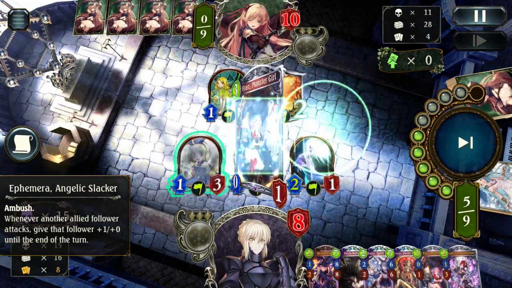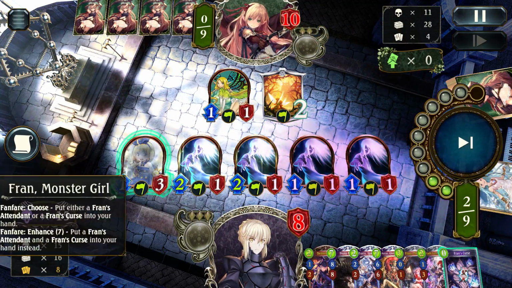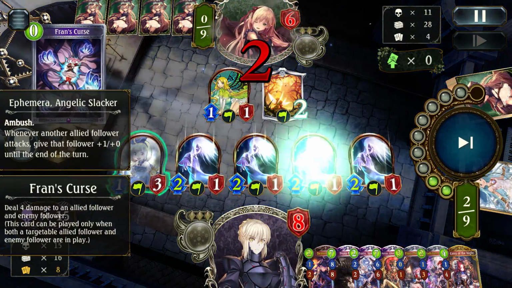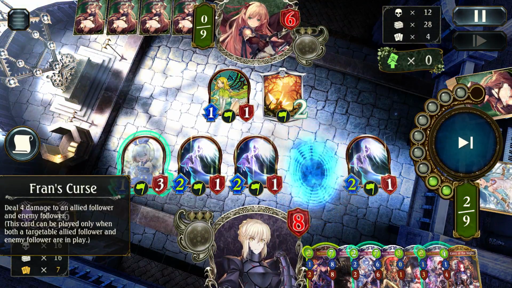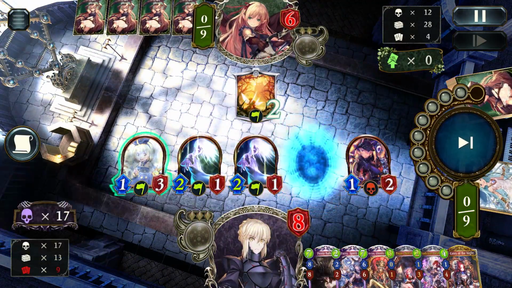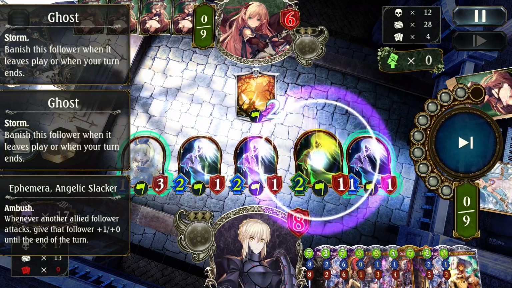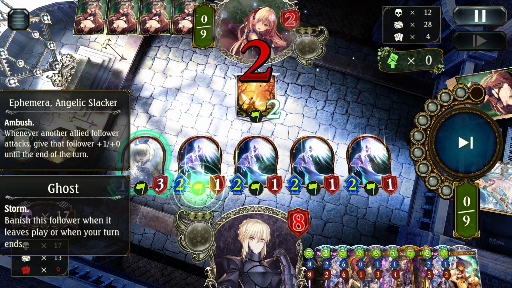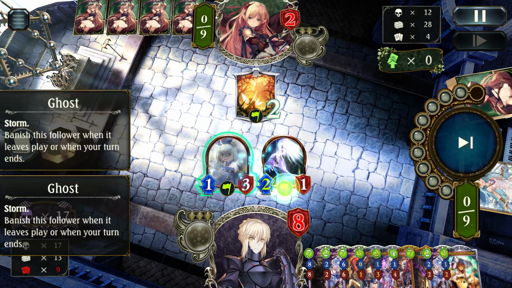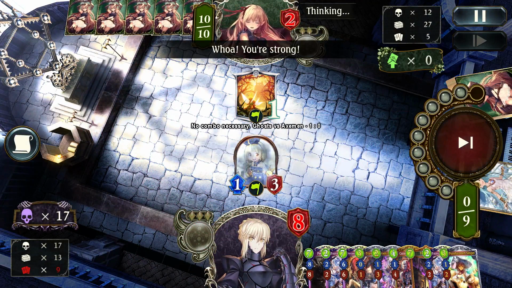Ow! Why are you letting me live? I'm coming for you. You can get this one! Ow! I feel like killing yet. Food should act like food. I'm coming for you. You can get this one! Ow! Whoa! You're strong!